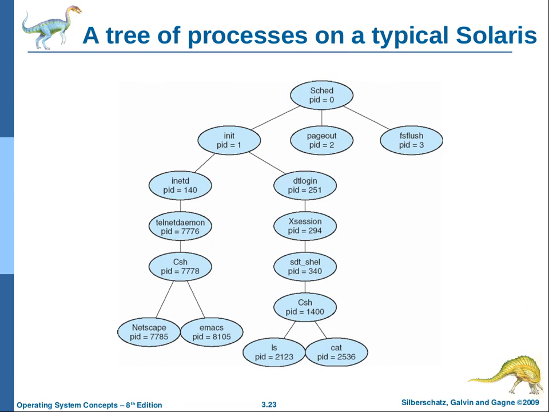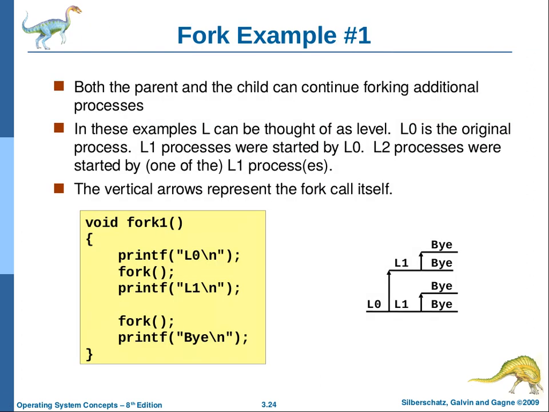These are for hardware or other device driver type things. Init is usually PID 1, and that is going to actually start creating the processes you want. Notice you might have a login, X session, your GUI, maybe a shell. Here's CSH, your actual shell, and then you can run LS as well as cat. And then those can all be created and die as necessary or destroyed. Then over here you might have another person trying to run Emacs. Or, wow, Netscape, really? Picture makes sense? Good.